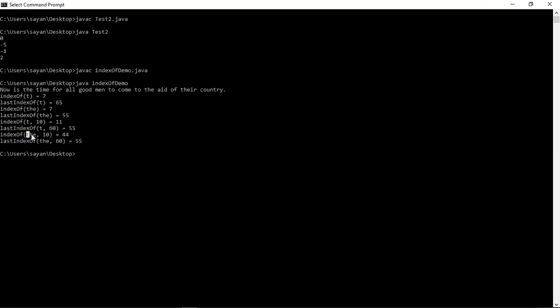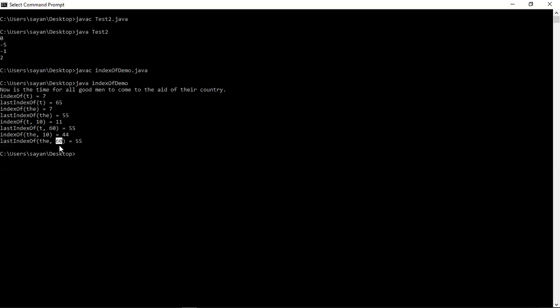Then the indexOf method has been used again on the same substring D, but here with a starting index 10. So after the starting index 10, this D substring has been found in this location. That means this is the location of this first character of the substring. And after that, in the last statement, the lastIndexOf method has been used again on the D substring, and this is the starting index.